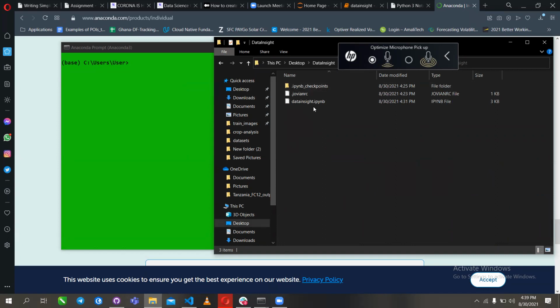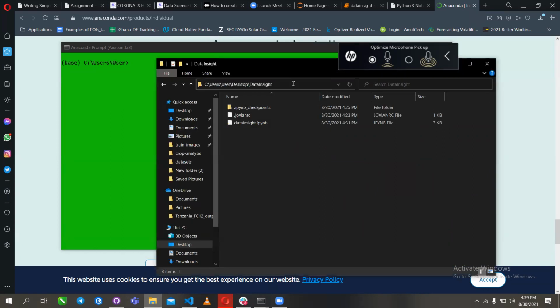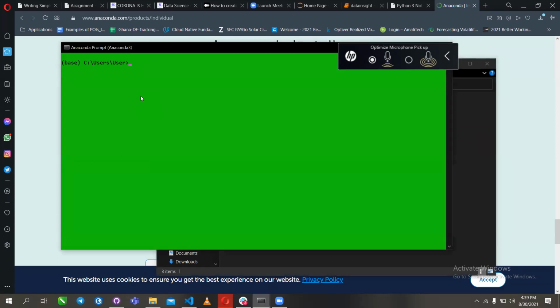You just copy the URL or the directory, then you use your normal command prompt commands to navigate to the folder. Now, when you get to the folder, you just type jupyter notebook. When you press enter, it will start the kernel for you to start using the Jupyter notebook.